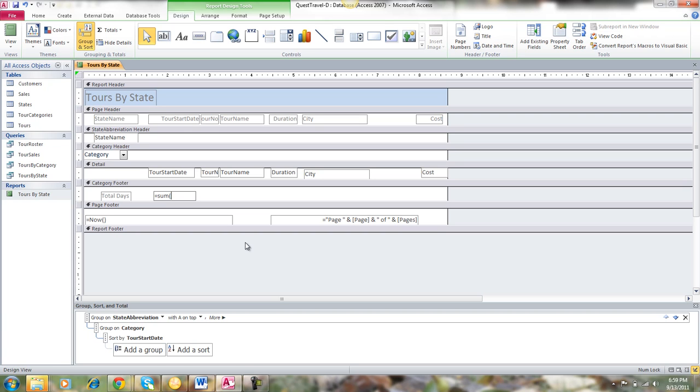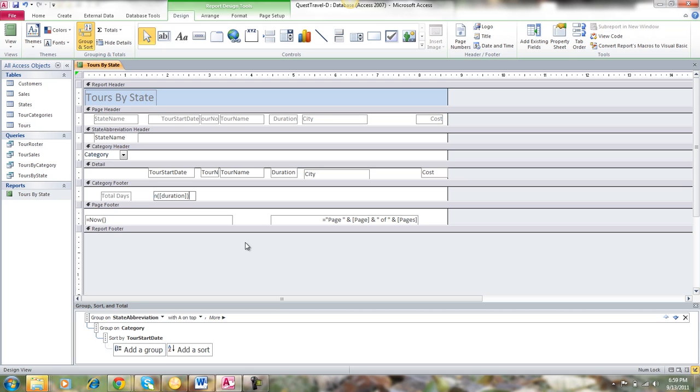But then from our form, you will remember that your field name has to go in a bracket. So we're going to click on our open bracket. We're going to type in duration, close our bracket, and we're going to close our parentheses, because what we want to do by category is total the number of days that each of those trips would take.